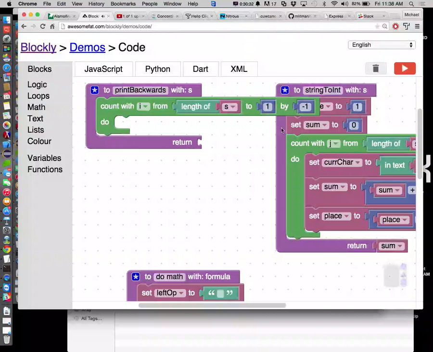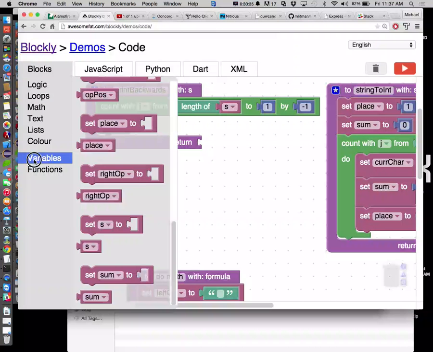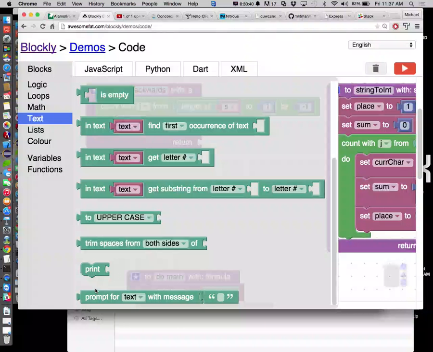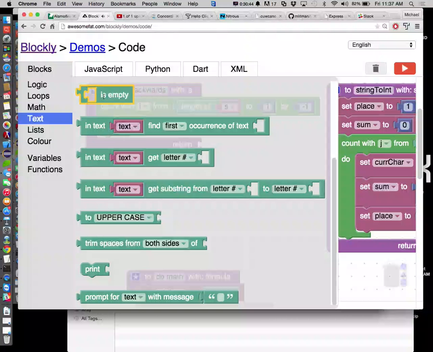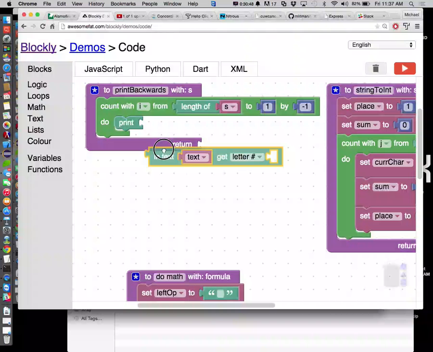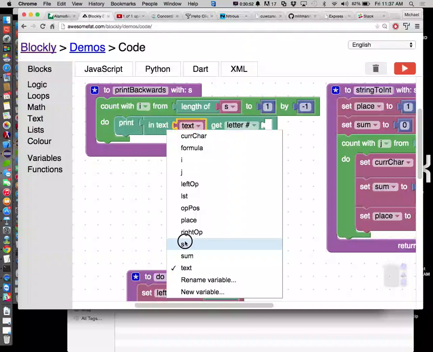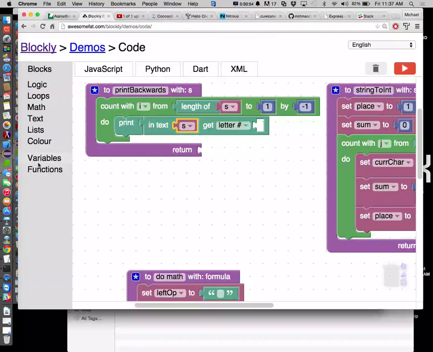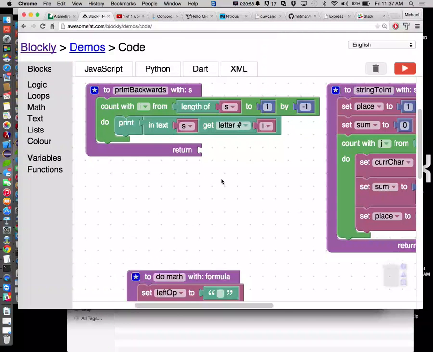And all we're going to do each time through here is print our string s at position i. And in this case, we're not going to return anything.